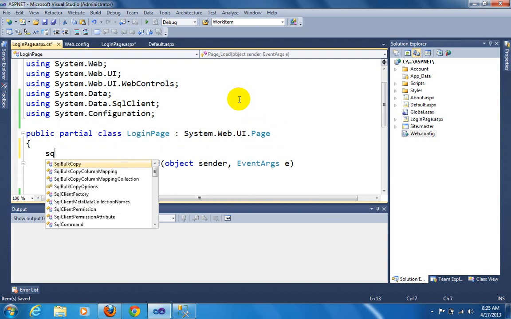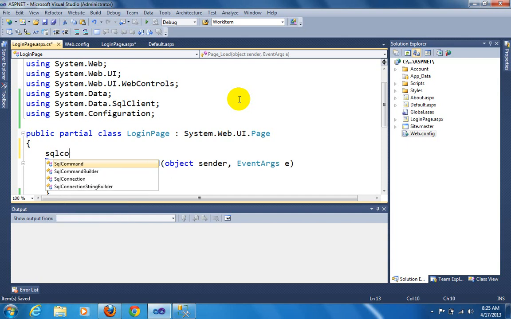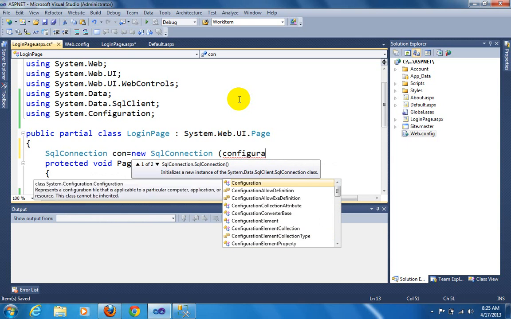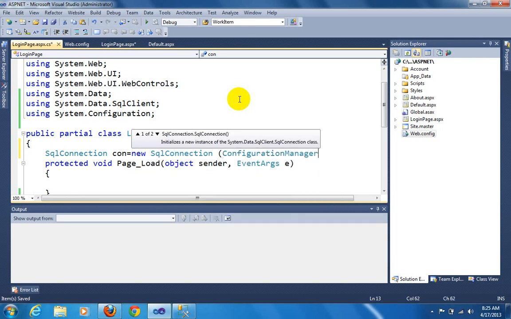After that you have to create the connection string by using SqlConnection con = new SqlConnection, then ConfigurationManager.